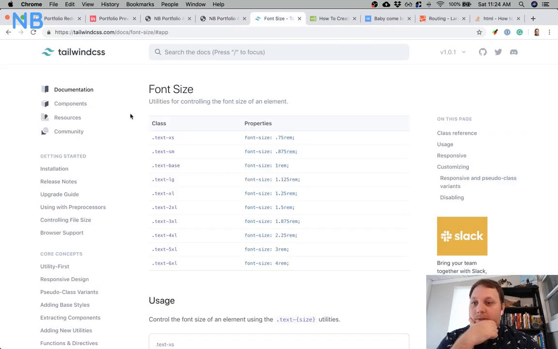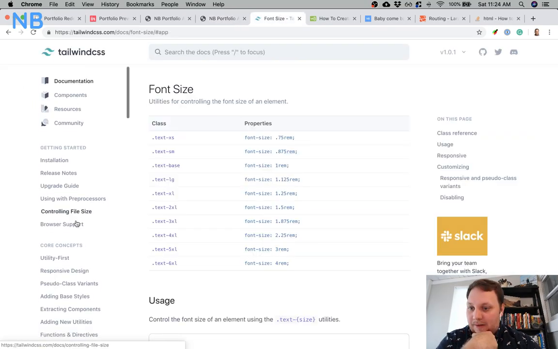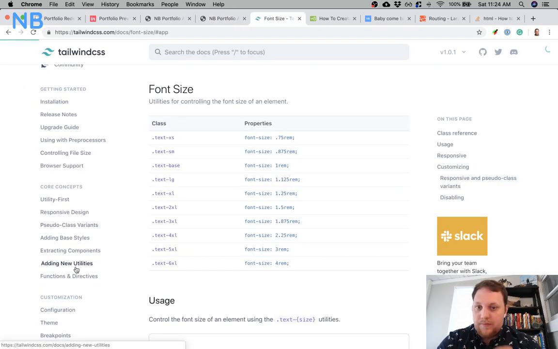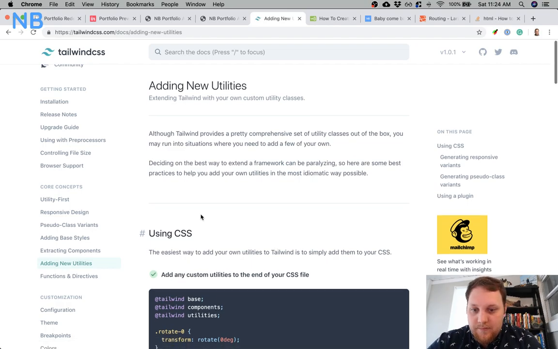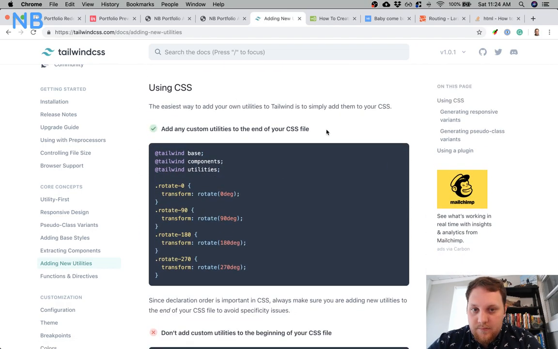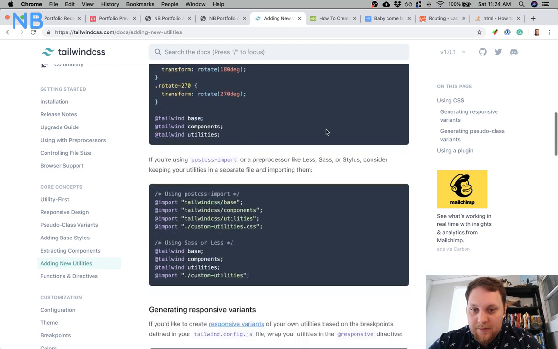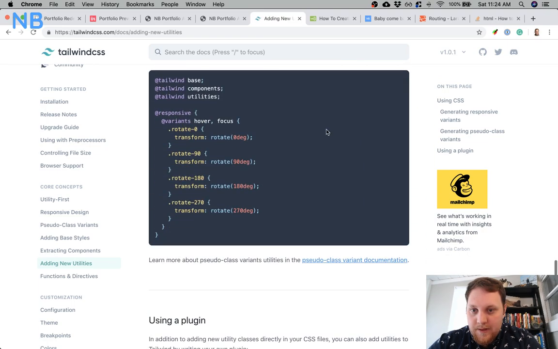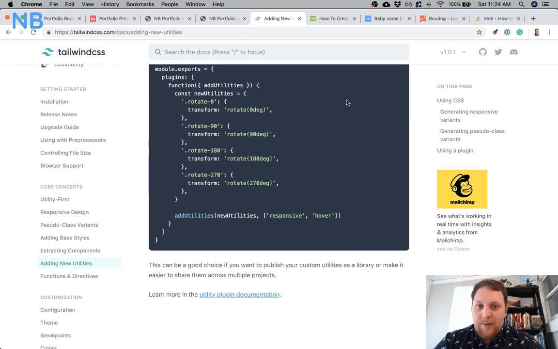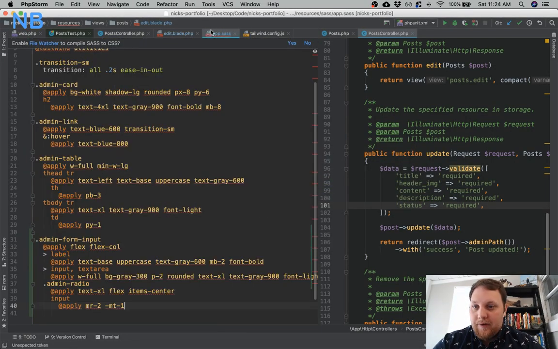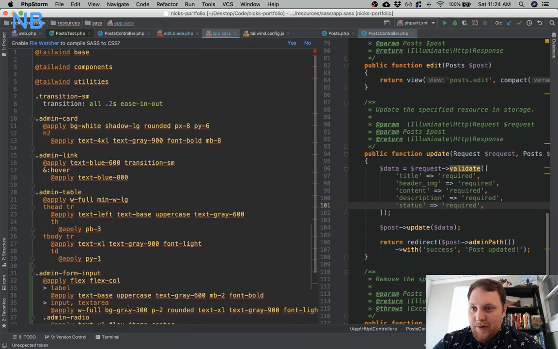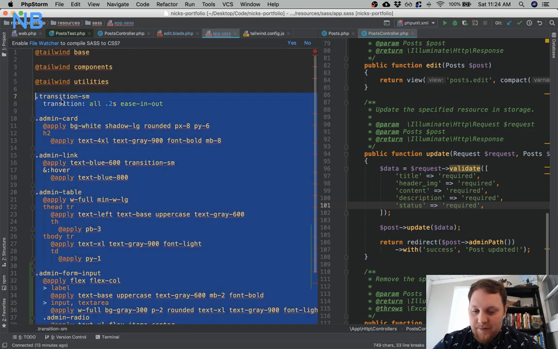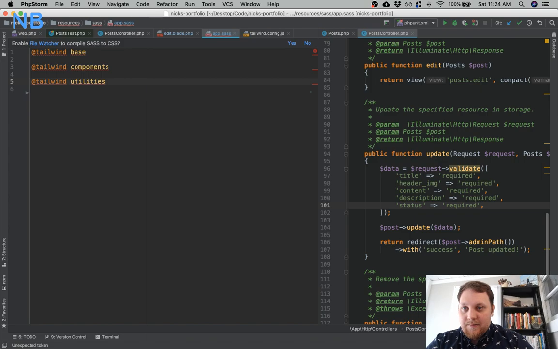Let me go back to those docs, because we're literally just looking at this. Adding new utilities. Any custom utilities. Yeah. So I think we actually want to change this a little bit. So these component classes we do want to put after components. Nope.